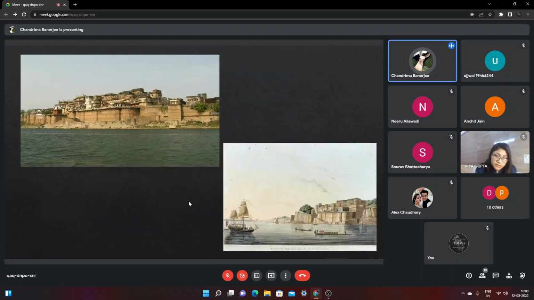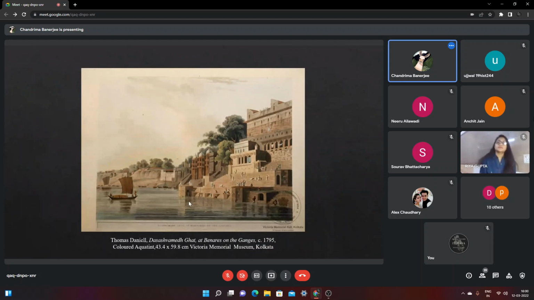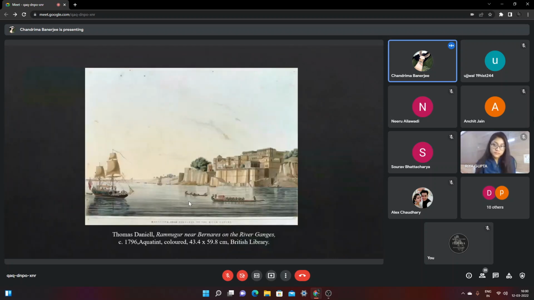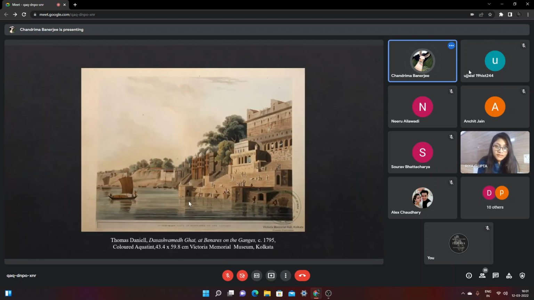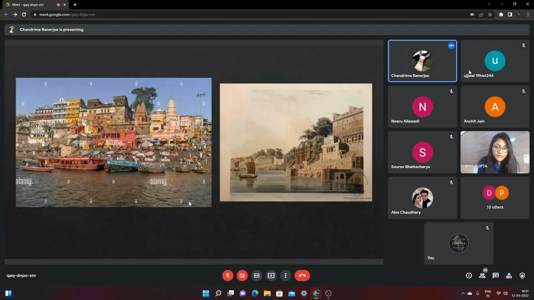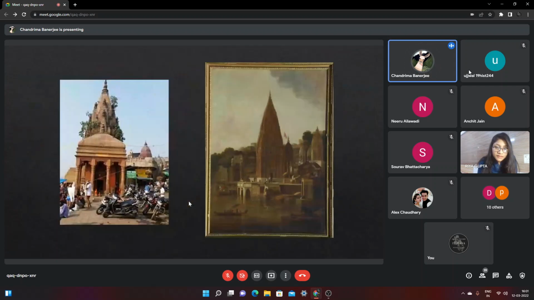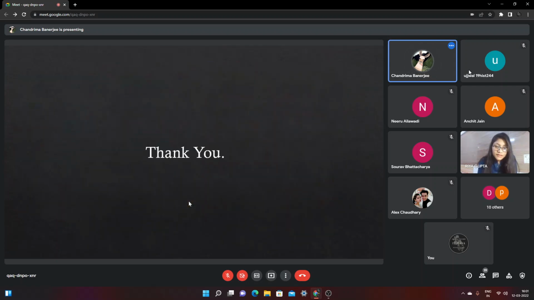Hang on. Wait, how much time did I take? Sorry. I think I should wrap it up, right? Because this is just the same topographical settings that I had shared earlier.